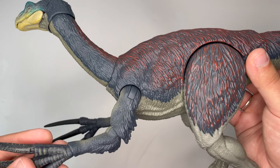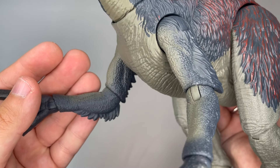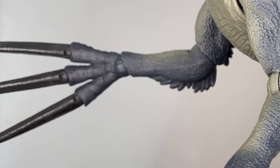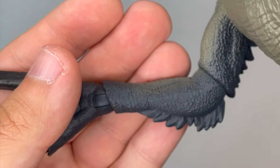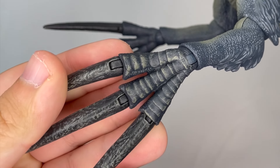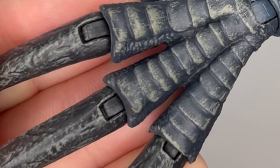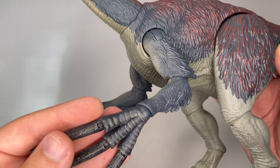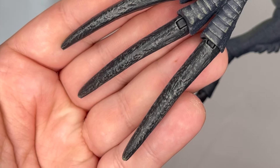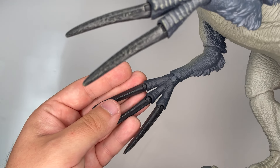Moving down along the arms you can see some of that feathery texture, but then some scaly texture protruding too, and underneath that nice pebbly scaly skin there is some really nice muscle definition — all very tastefully done. The scaly skin continues over the hand and the texture widens becoming scute-like over the fingers. The scutes are nicely outlined and they have some very subtle lines on them adding an extra layer of texture. And now look at those massive claws — they've got loads of tiny little cuts and crevices to make it look like they've been used. They look weathered and genuinely look like the primary tool and weapon that this dinosaur uses throughout the day.